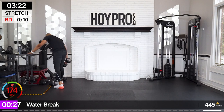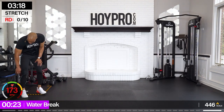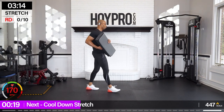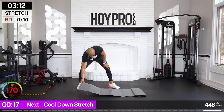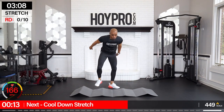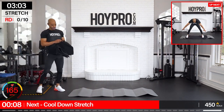Hard part's over. Drop that weight. We get the heart rate all the way up, and we're done with the hard part. We're actually finished with legs for the week. So let's stretch it out. Get that fist bump. Beat ourselves on the chest and take another day off on that lift.